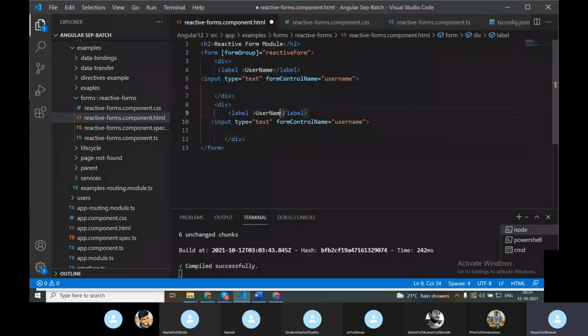Suppose we have a label, that is username. I will provide a password. See, for each and every input, the form control name equal to the input name we need to define: username, and here password. Okay.